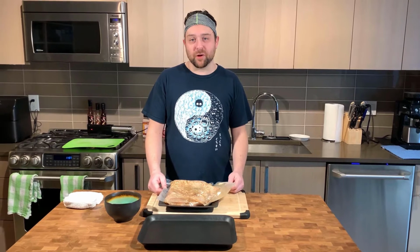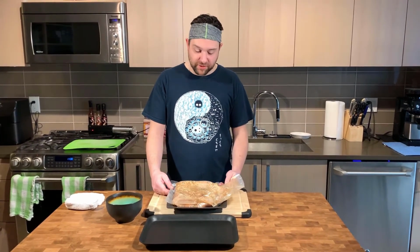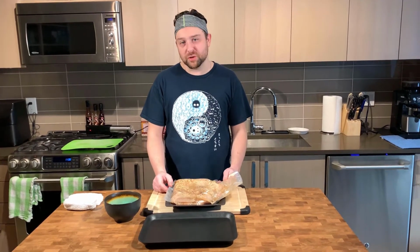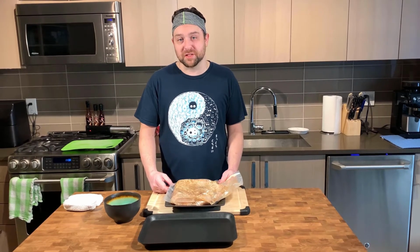Okay, so we've got our pork chops now. They've been sous videing for a little over 4 hours. We've got them out. We're gonna take them out of the bag, drain the juice, save that for something else, and then we're gonna get these out and dry them off as much as possible.